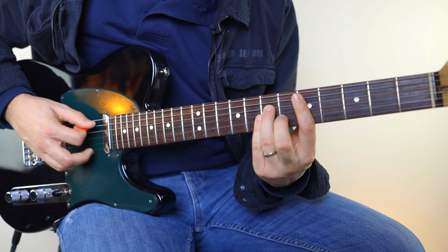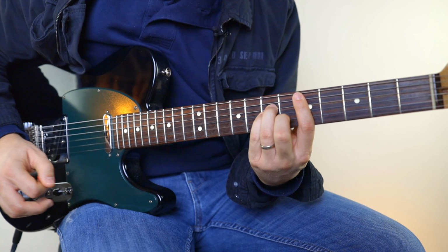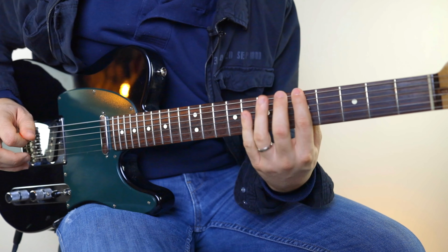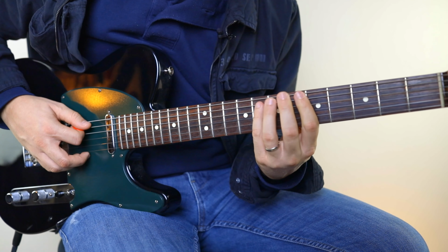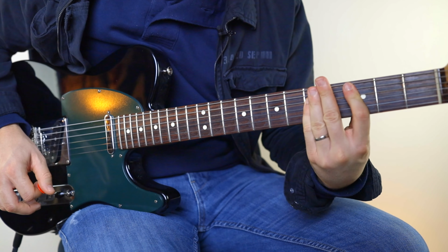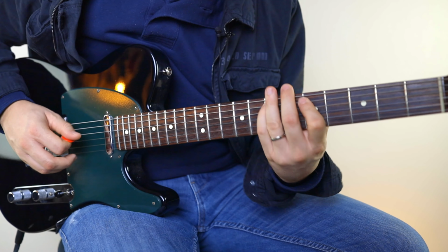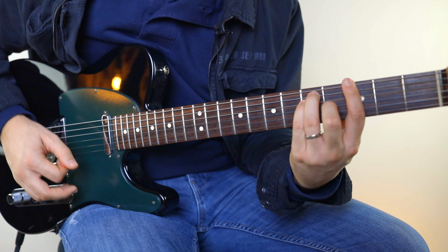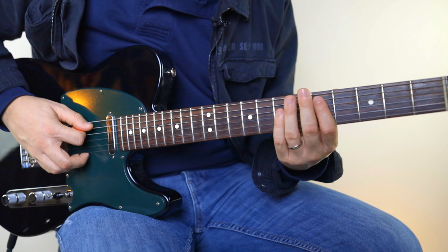Now, then notice how this is following the chords. So we're taking that first bass note from the chord. It goes to A minor, right? Or A minor 7, depending on how you want to do it. Then it goes into a C, right? And then it goes into a G. So we're kind of outlining those chords a little bit, right? We're starting on that bass note that the chord starts on, okay?